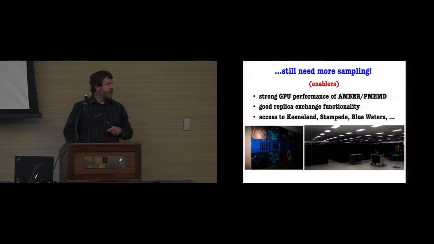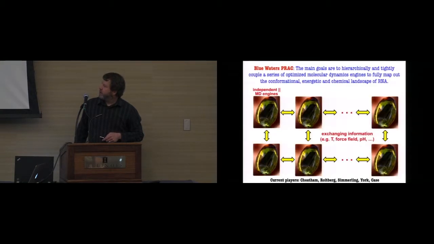Thanks to Blue Waters, and also before Blue Waters, access to Stampede, and, well, not Stampede, it was Keeneland back then, but Stampede's also got GPUs on it. We can use these ensemble calculations to really crank these things out. And what we do is we run independent simulations with Amber that are really fast on the GPUs, and we exchange information such as temperature, force field changes to make it easier to rotate around dihedrals, or accelerated MD, or many others, and we can generalize to any number of dimensions in Amber at present.